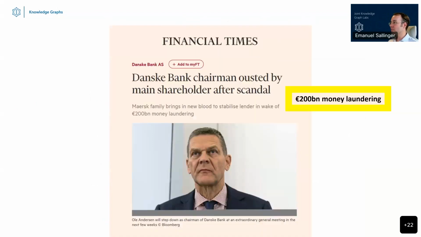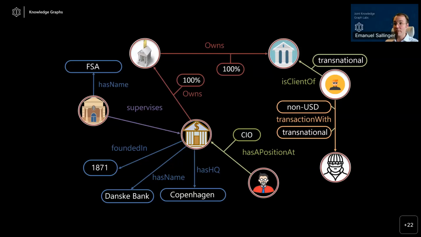A few years ago, one of the largest money laundering scandals in history was a 200 billion euro money laundering. And basically with a relatively modest knowledge graph, but importantly with a number of rules for reasoning about them, you could actually solve this. Now, you could analyze these questions in a lot of detail. The short answer is it just took three rules to completely cover this use case, which seemed rather complex. We are going to go into that later.